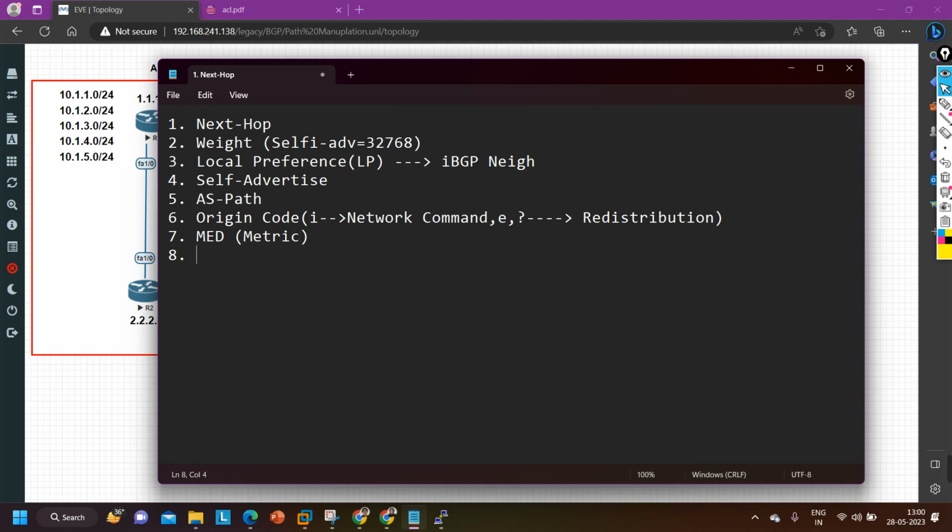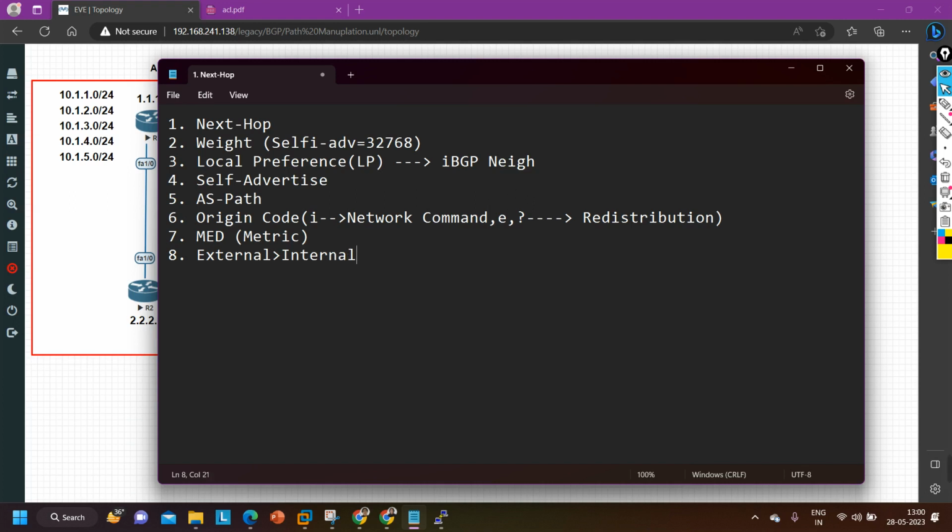Now let me talk about the 6th attribute. The sixth attribute is external over internal. As you know, in BGP we have 2 types of neighbor, external and internal. If we are configuring BGP between the same AS number, that is internal BGP.